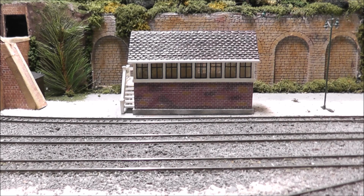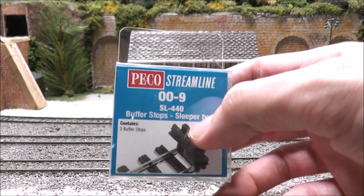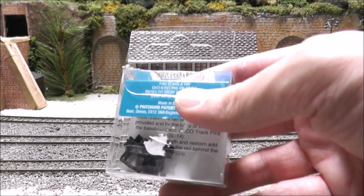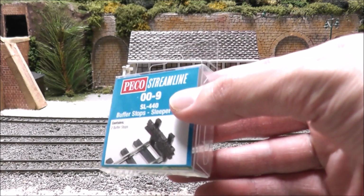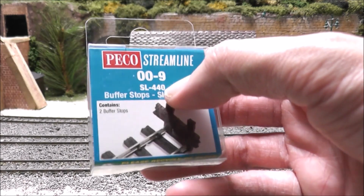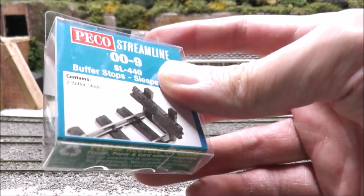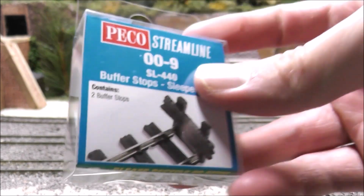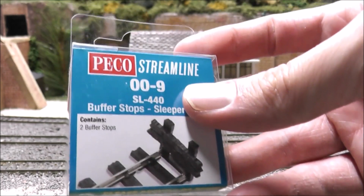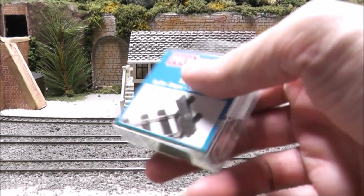Alrighty. We'll go into some non-Thomas items now. So here, I have these Peco 009 buffer stops. Definitely going to need more of these at some point because there's a bunch of sidings on my layout, on the narrow gauge line, particularly in that extension that I'm doing in the middle, which I'm making good progress towards, so I'm happy about that. But yeah, this comes with 2, but I think I'm going to need at least another 5 packs of these. So, yeah, we'll just take it one day at a time. There you have it.